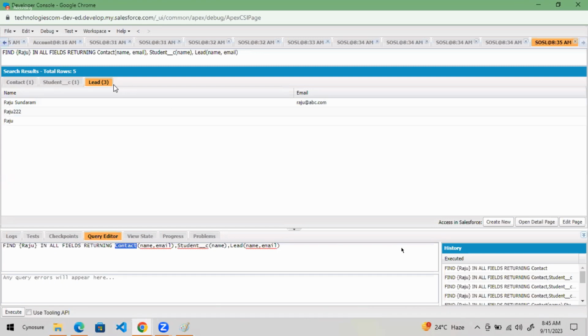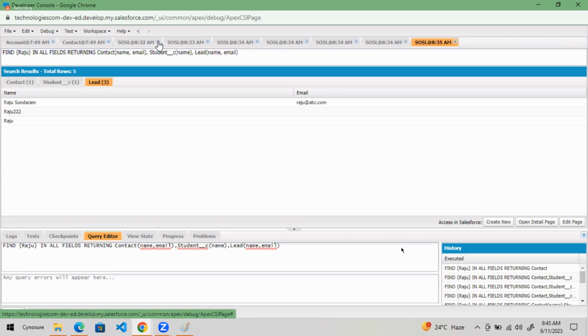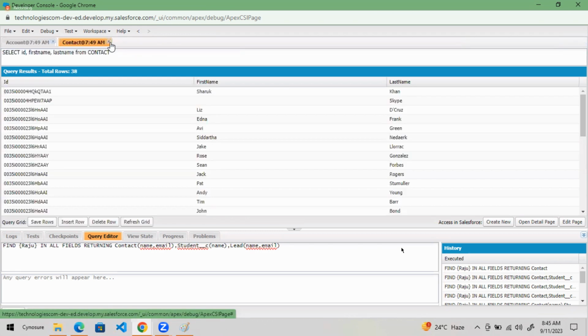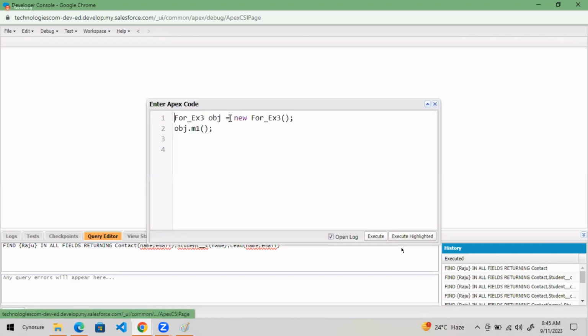For example, this also we have already completed, but I just want to show it to you again. Account A1 equal to new Account.